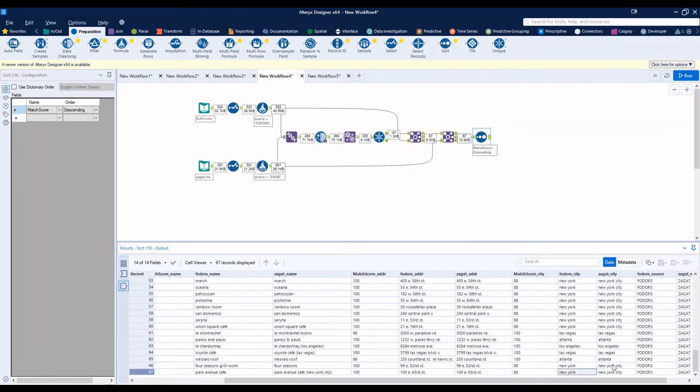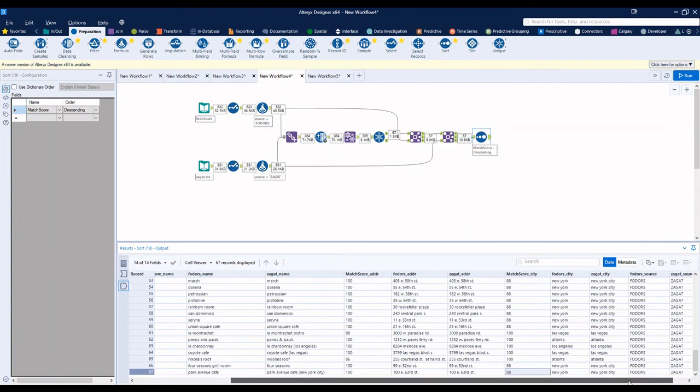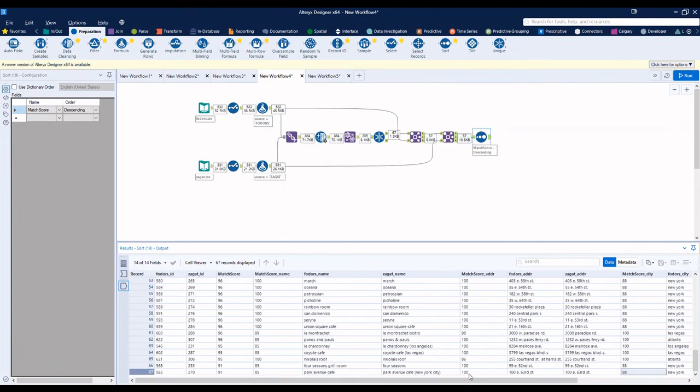So this one says New York and New York City. So that's why the join from the beginning didn't work, because they're different. But the fuzzy matching has picked up that these two are a pair. Cool. So now what we want to do is try to see if we can improve on this score.